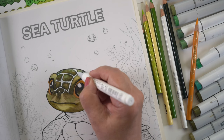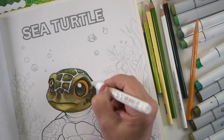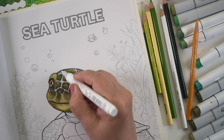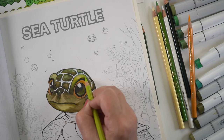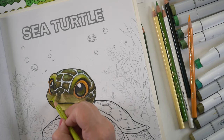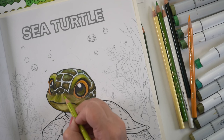It's basically a paint pen, and it's made by Copic, which means they're intending it to be used over alcohol marker, and they do work pretty well. One of the things that happened on this one, I was trying to use it and then see if I could color over it, and the alcohol marker, in some cases, I used it a little too soon and it moved the paint. It didn't dry completely, so don't do that.